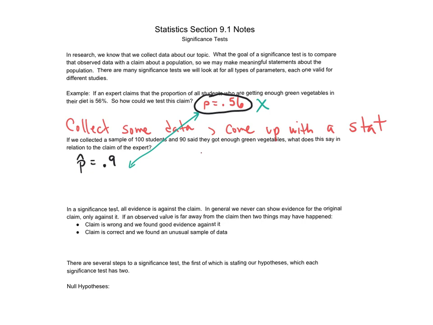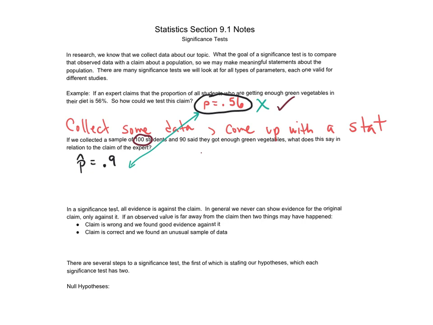It could be the fact that I have collected data, and that data is convincing enough to say the previously thought notion of the proportion being 56% is not correct. The other idea could be that maybe this really is correct. Maybe it actually is 56%, and the 100 students I collected were just a really, really different sample. Their sample statistic is just really far off from the actual value. Both of those are actually a possibility.